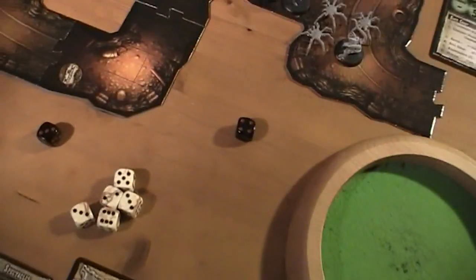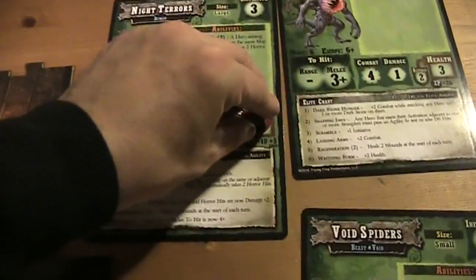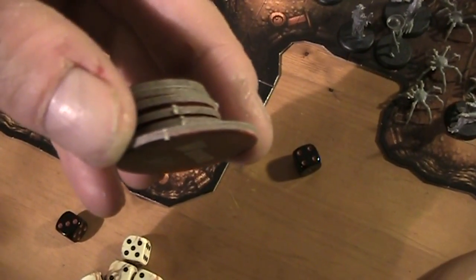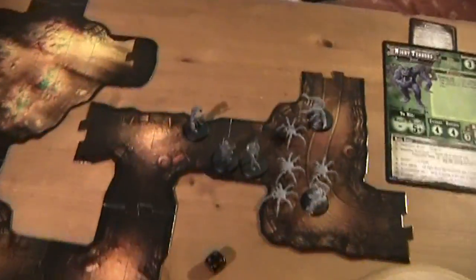Well, I could have used my Deadeye shot, by the way. But anyway, that's now good enough. That's enough to kill him. And that gives me 15 experience points. That's 5, 10, 11, 12. Yep, so we finally killed that Night Terror.